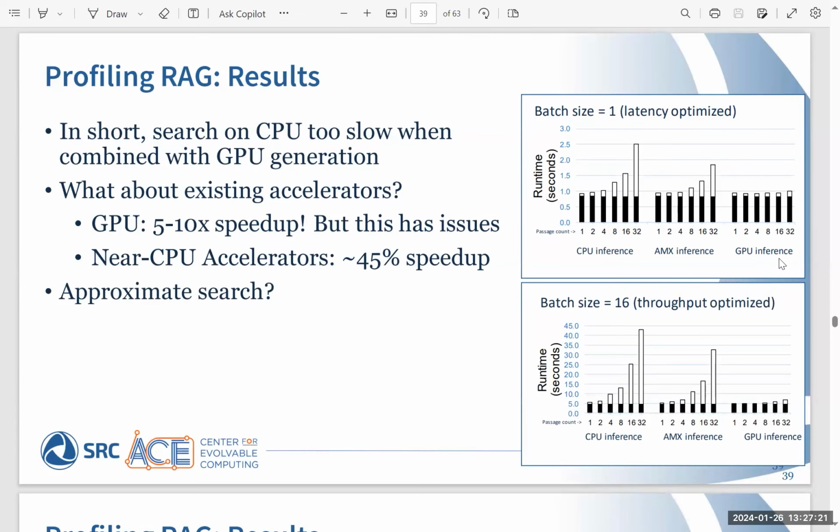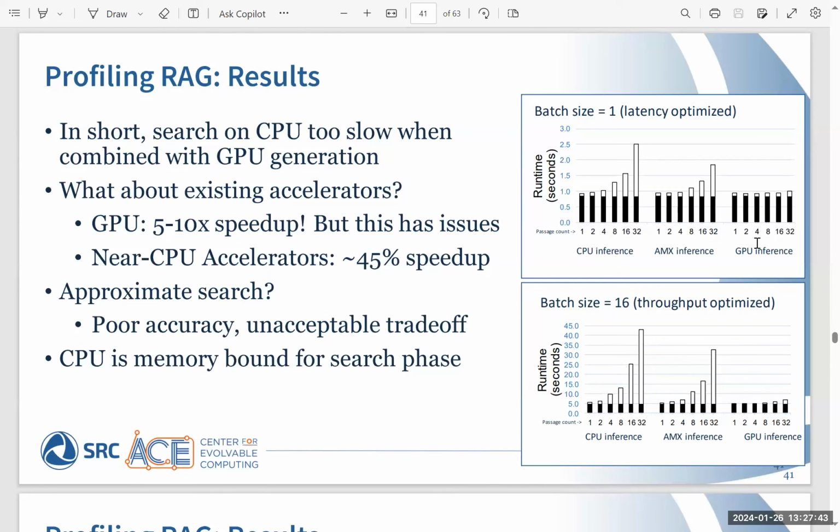I'll get to why. And then there are approximate search schemes. I won't go through all of the results here, but they aren't good enough because they cause an accuracy drop. You address that accuracy drop by using more passages, and using more passages drives up the generation time more than you save in search time.